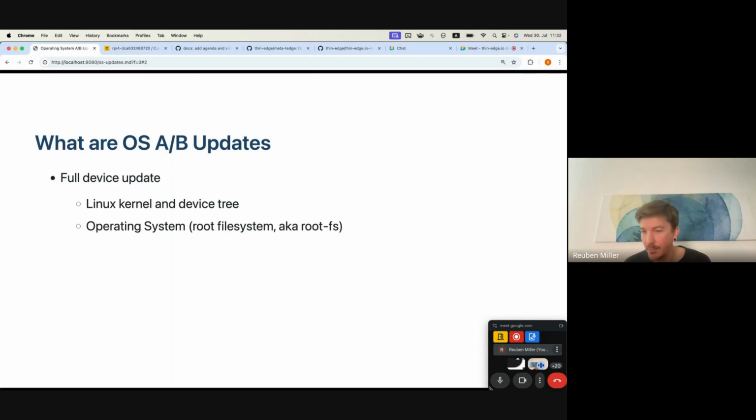The full operating system, obviously, like systemd and your service managers, so that's the root file system. And the root file system also includes user applications, whether they be containers or applications you have installed in the root file system. So we're talking about absolutely everything here.